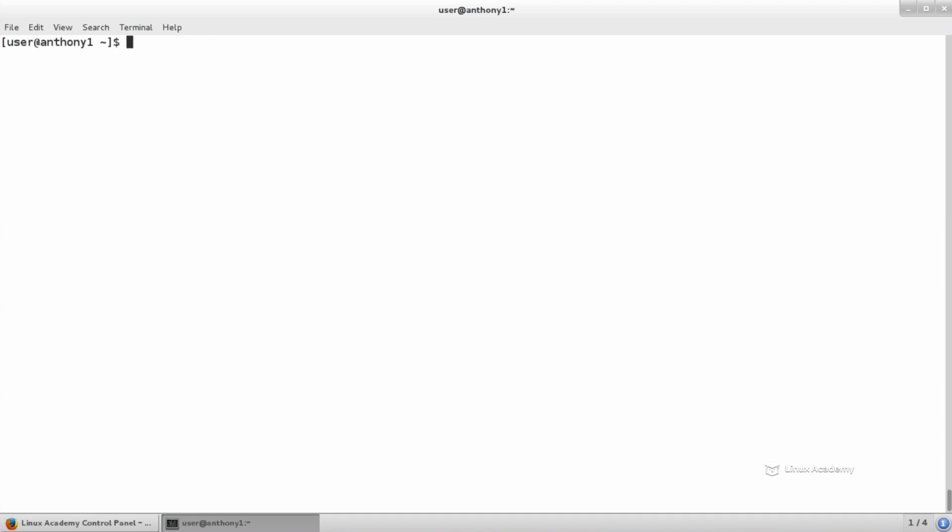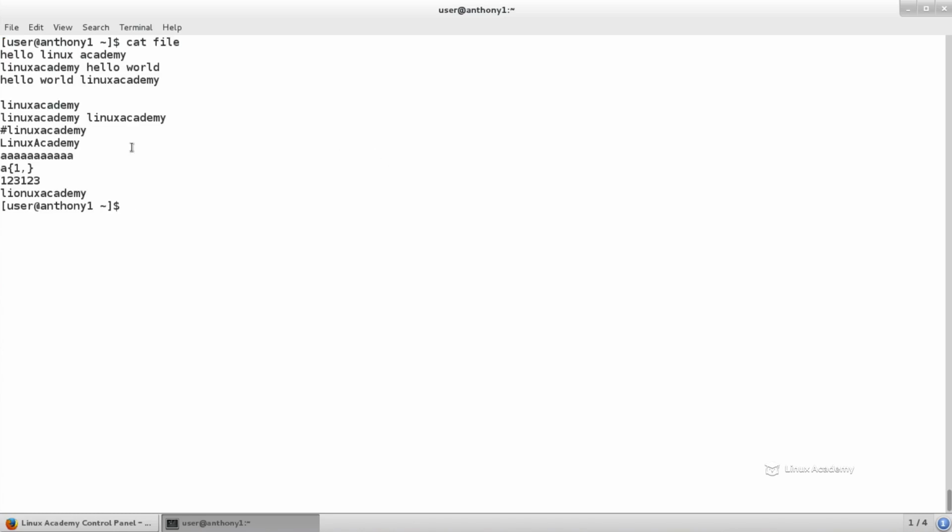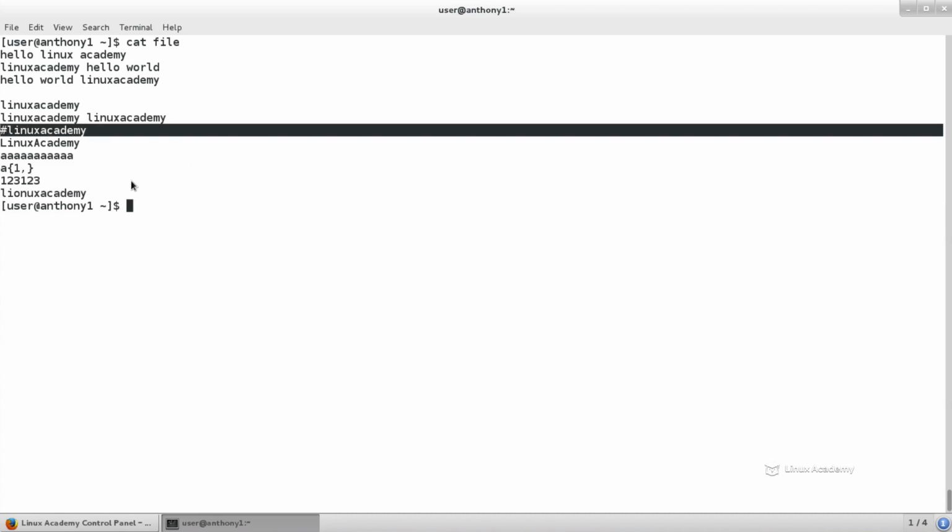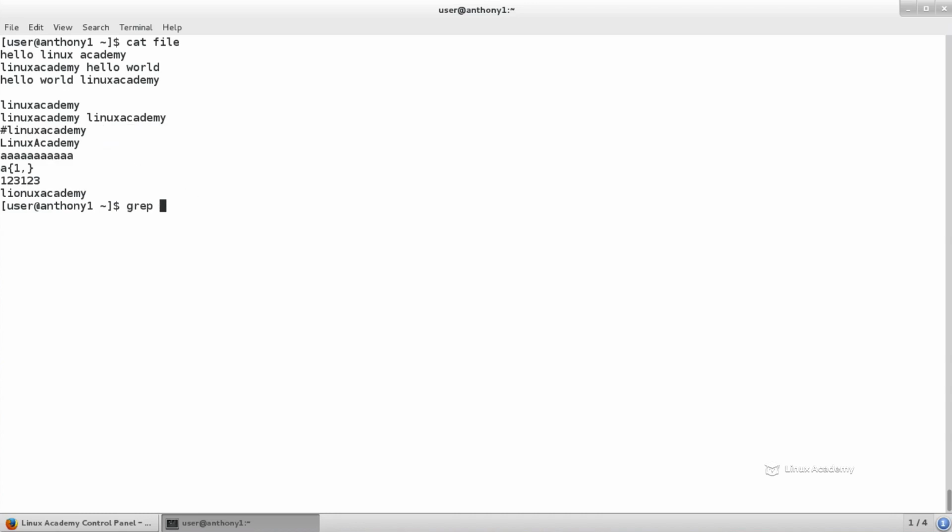Okay, so what are different ways we can use grep for manipulating text? Well, we created our file here with our different patterns. And what we're going to do is learn how to use regular expressions to cause this to return specific results from the file. So for example, if I wanted to pull everything that was not a comment on the system, I could just do grep -v. -v means the inverse. Select lines of those that do not match our specified pattern. So I'm specifying I want it to start with the hash.